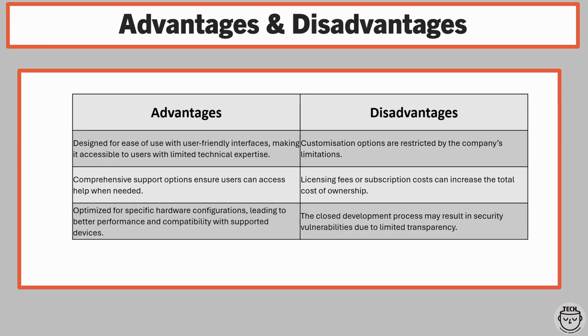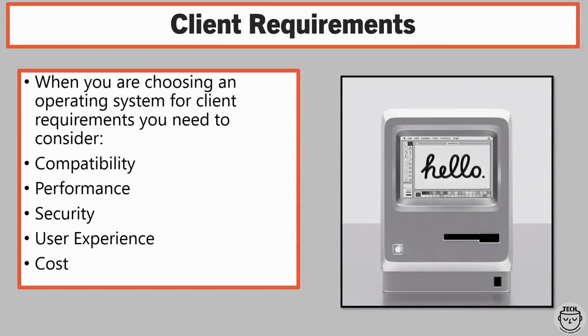Disadvantages though: you can't customize them like you can an open operating system. Licensing fees, you're going to have to pay for it, even if it comes free with your hardware, you might have to pay for something or pay for more features. And then it's closed development, so you can't change anything, you can't tinker with any of the code or anything like that.